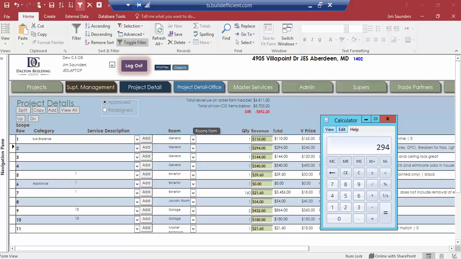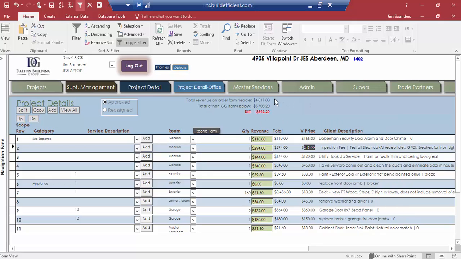So before we wrap up, one other thing I wanted to mention, which I noticed up here. Up here on the Project Details Office, we had for the colony approach a reconciliation where we said the total revenue on the scope document and then the total of all the line items below, and they should be equal. And we show any difference, and if there's anything red here, they need to investigate it. That's colony.